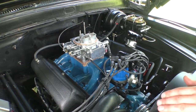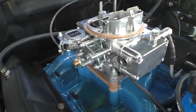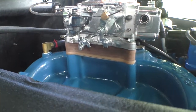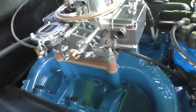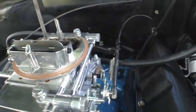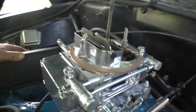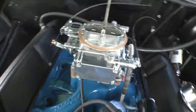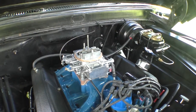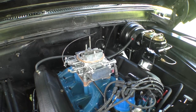So under here is a Brawler carburetor. It's a Holley unit. It's 600 CFM manual choke. We were pretty pleased with the way this thing works throughout the cam break-in, test drives, and getting it tuned up. Everything was pretty nice, pretty user-friendly. Ended up adjusting the float level and the rate at which the secondaries came in, but other than that, it was great.